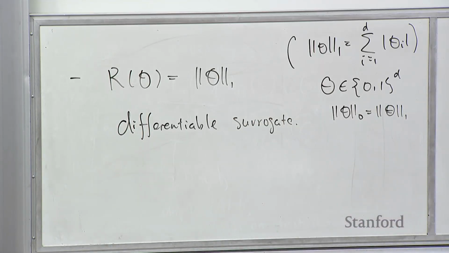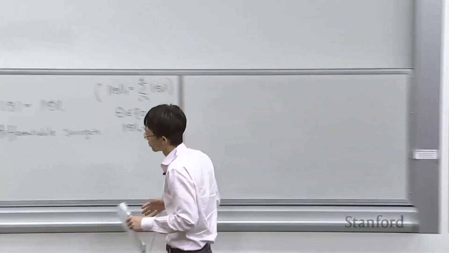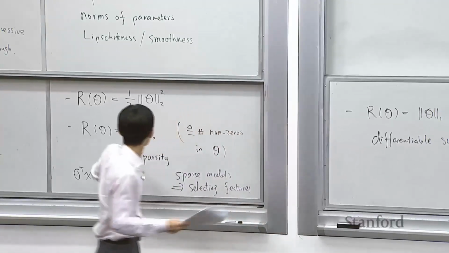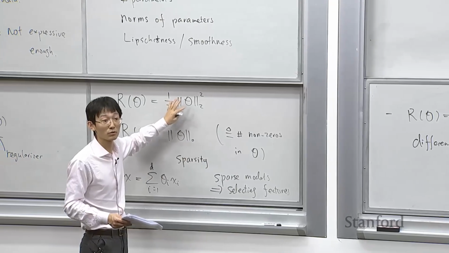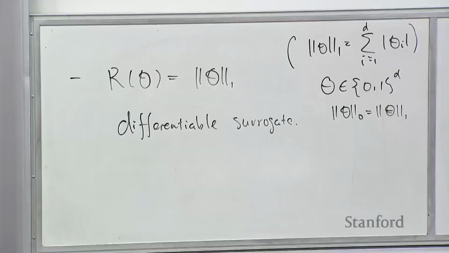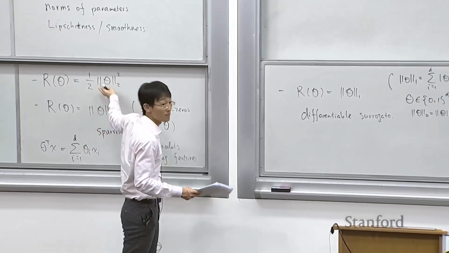All right, that's a great question. Why do you want to encourage sparsity sometimes, and sometimes you want to encourage the two norm to be small? Let's answer that question. Let's think of this as a surrogate for the sparsity. The question I'm trying to answer is why sometimes this is better, and sometimes this is better.